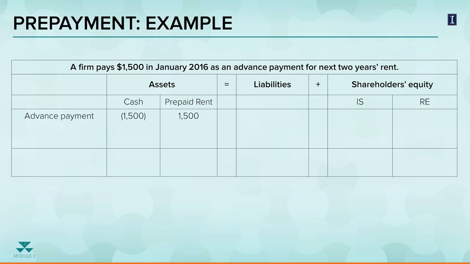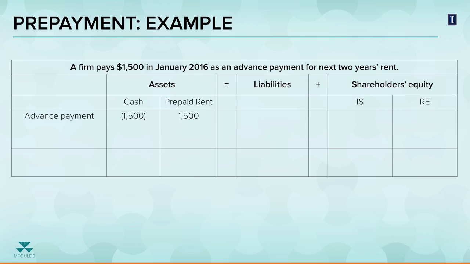First of all, we pay $1,500 as an advance payment. Therefore, there will be a reduction of $1,500 from cash. How are we going to book this? Is this an expense? Not yet. This is just an advance payment. We are paying an advance payment of rent for the next 2 years. We didn't use this building or facility yet. Therefore, it's not going to be an expense right now. It's going to be an expense over the next 2 years. Therefore, initially, we are going to call these advance payments prepaid rent, $1,500. Notice that this is an asset. These are here under prepaid rent or prepaid accounts.